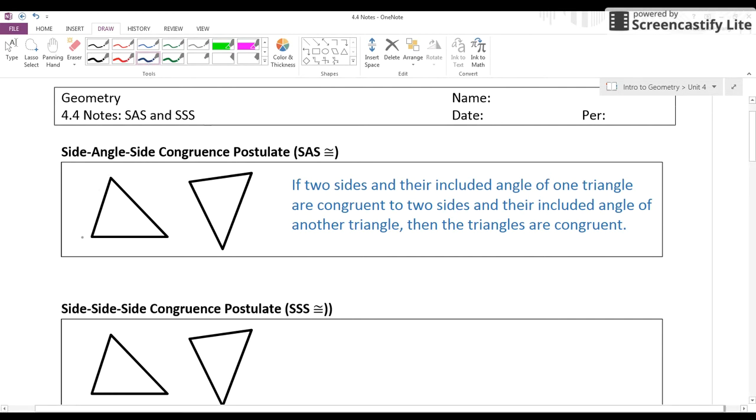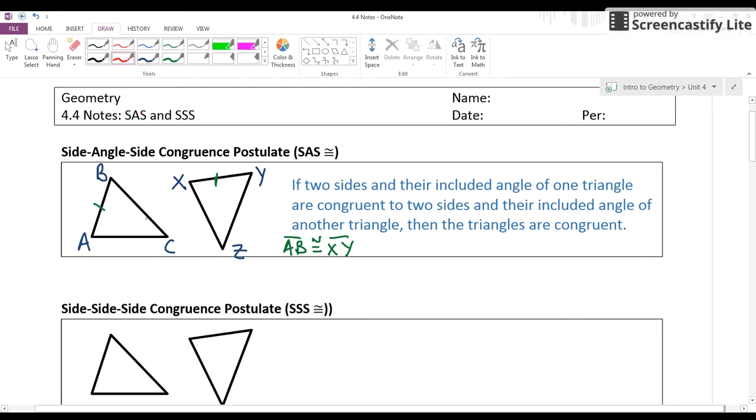Let's go ahead and call this triangle ABC, and then the second triangle XYZ. All right, so you need to be given, again, 3 things to conclude the triangles are congruent. So again, 2 sides and the included angle. For example, if we say we are given AB is congruent to XY, that's one part, right? All right, so that is one pair of sides.